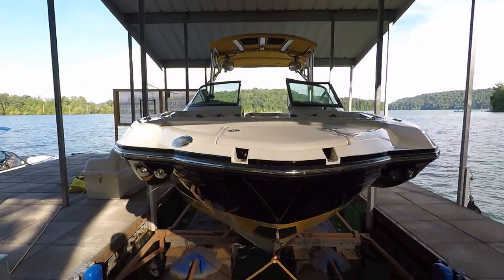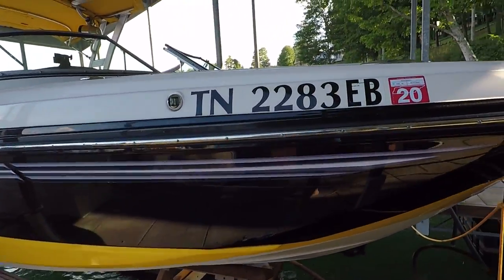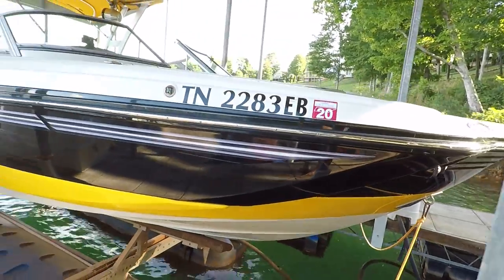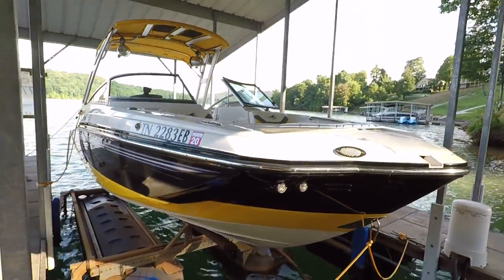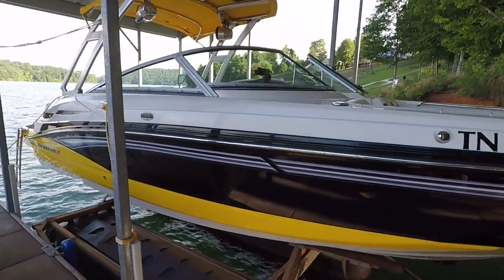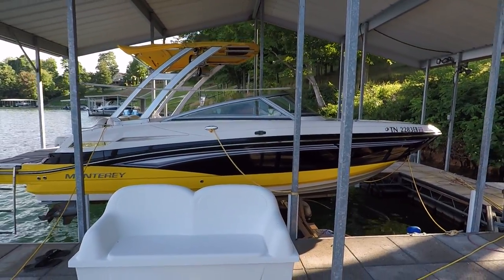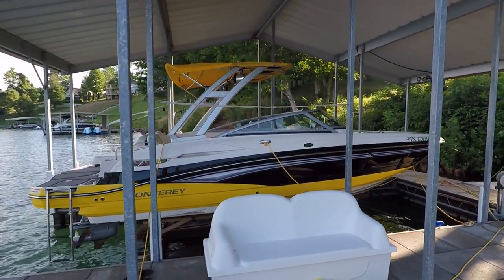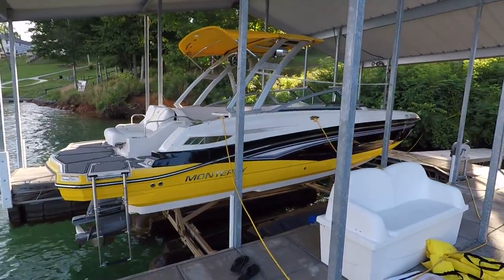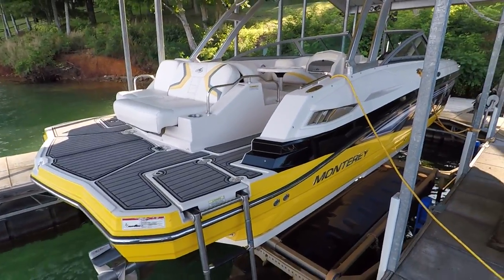Got a nice stainless valve plate. There are your built-in docking lights. Visit the website www.yournewboat.com — click the 'Find Your New Boat' tab and scroll down to see all our inventory in order of price. There's a little bit of a rubber mark right there that does not appear to be in the fiberglass — probably just rubber from a bumper. Again, that website is going to have the current asking price. We don't mention those in the video tour because those will often change throughout a listing. Click the 'Find Your New Boat' button, scroll down, find the 2011 Monterey M3, and you'll see the price right there.